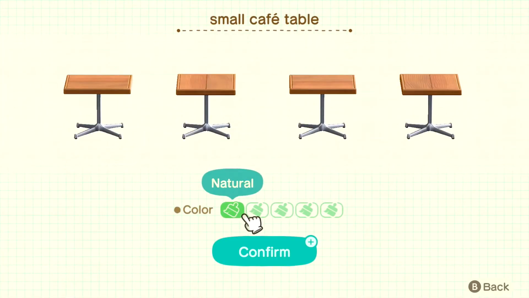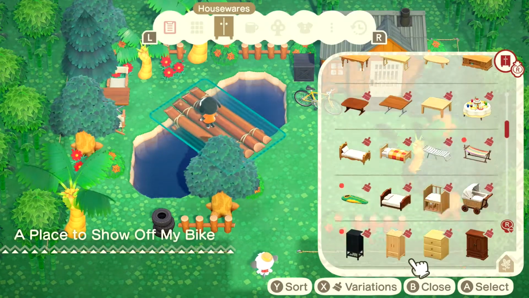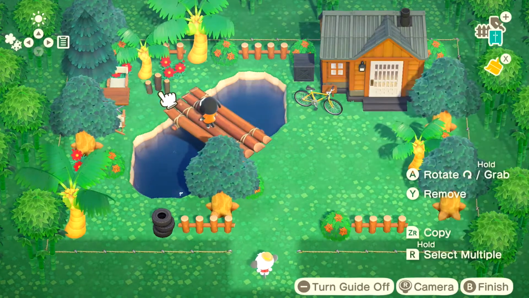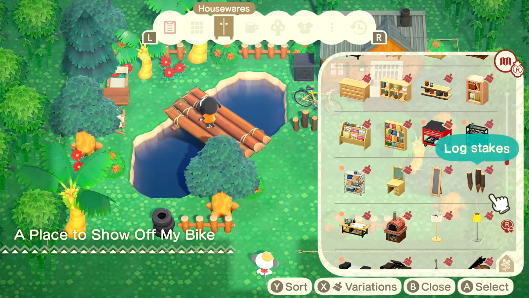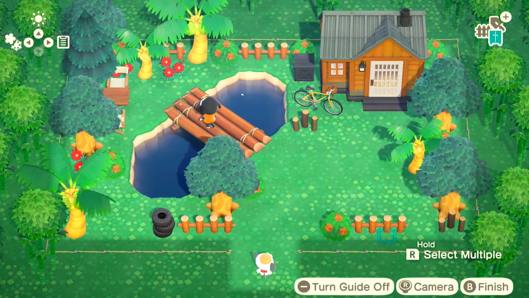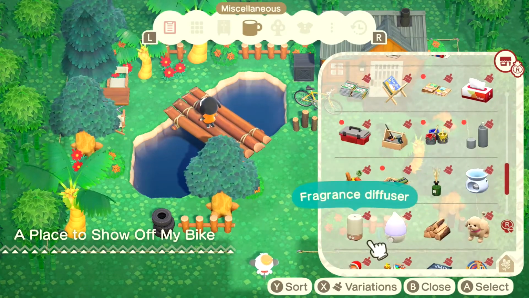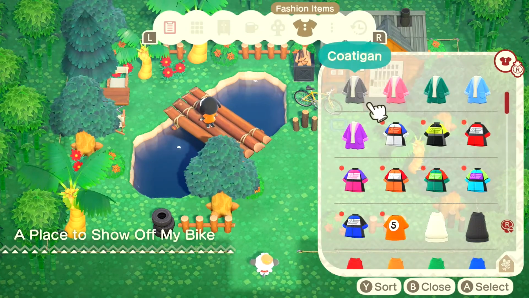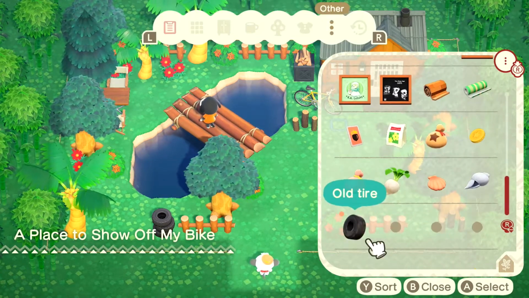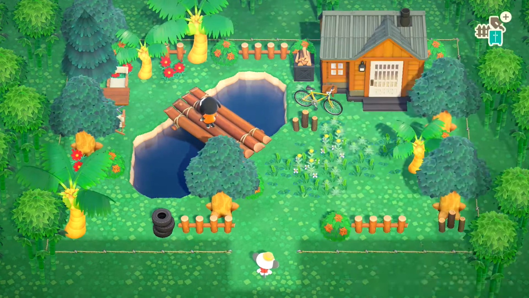So during this build, I didn't have a whole lot of outdoor furniture yet, so I was just looking to use a couple of pieces of outdoor furniture here. I'm not a huge fan of a ton of outdoor furniture, but used in the right situation, I feel like it can look really cute. It still feels kind of weird to me to put some of the indoor furniture outdoors. But it's definitely all in the way that you use it.